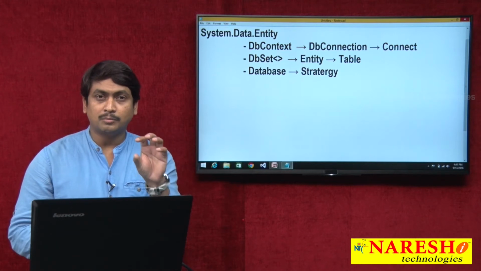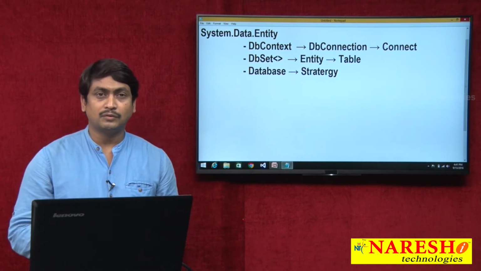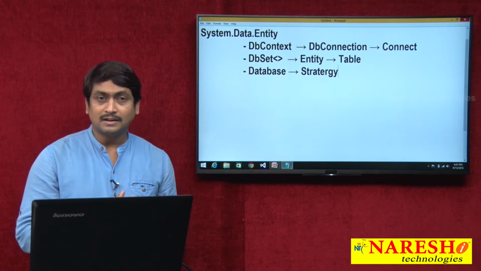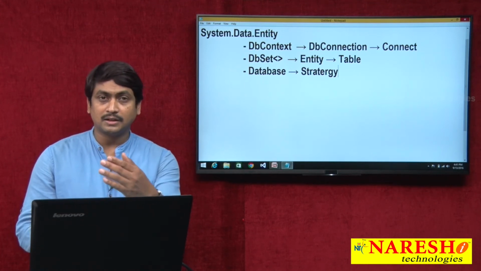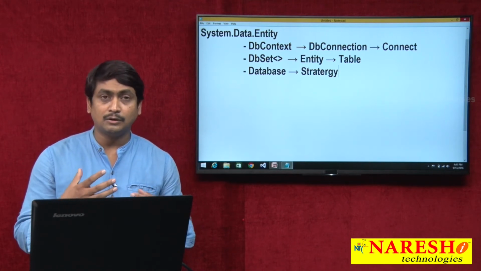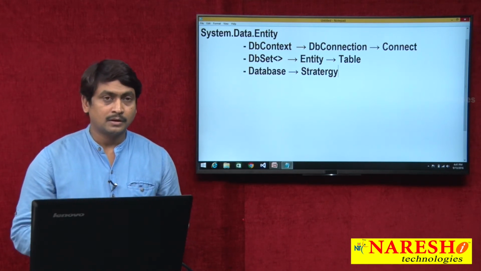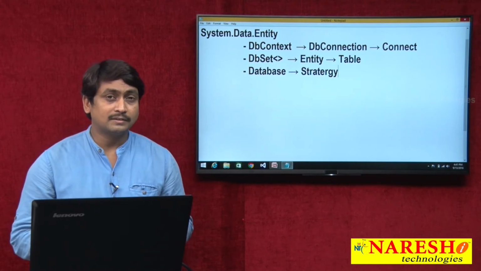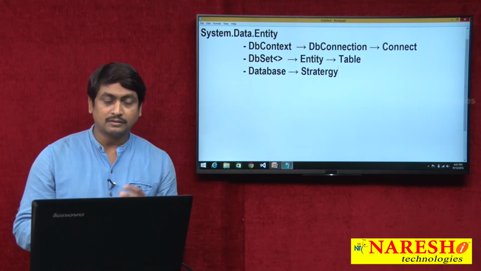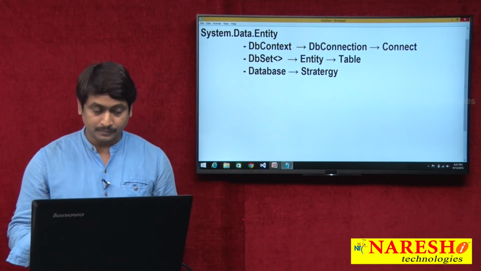The DbContext object is responsible for connecting with the data source, DbSet is responsible for representing the tables, that is entities, so that we can read and write values into the tables, and Database is a class which defines the strategy. All these classes are defined in System.Data.Entity.